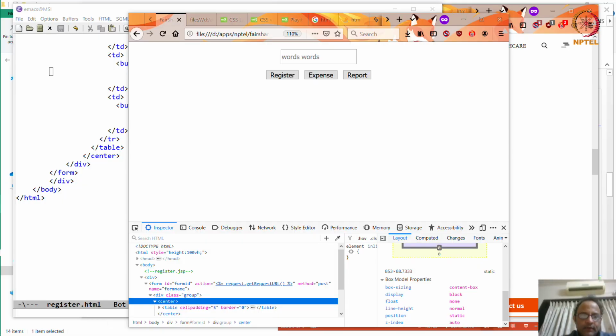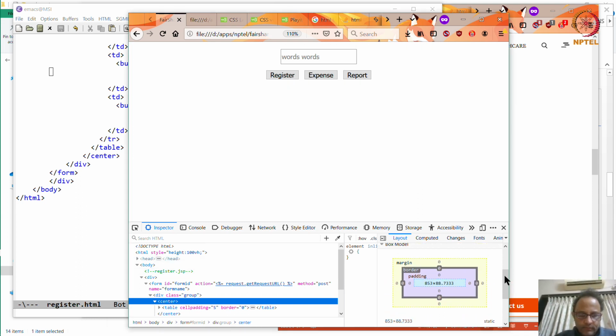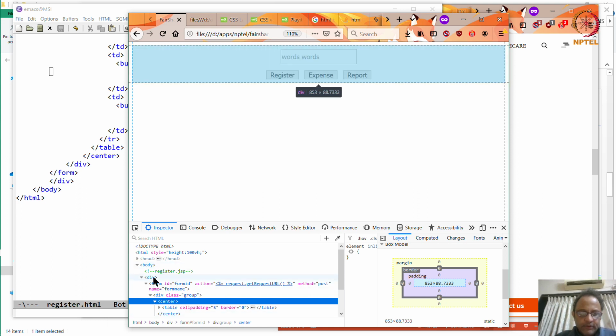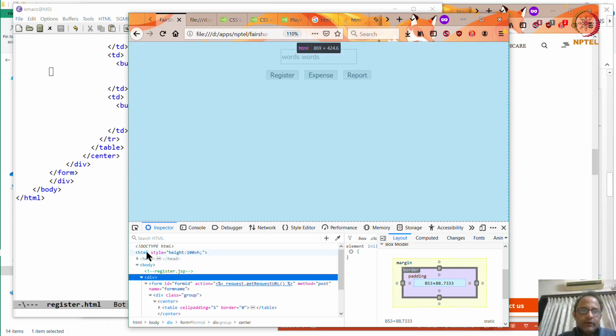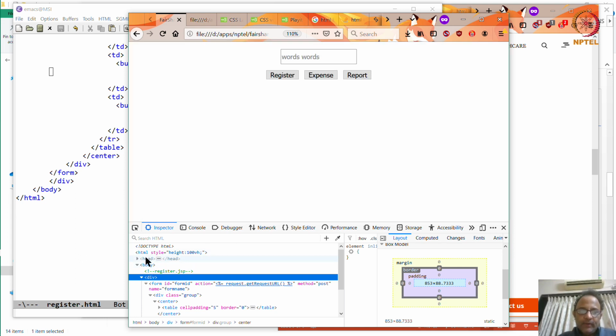Now what we can do is look at this part about this new div that we added. We added a div just inside the body, and if you look at how the structure is, when I hover over the body, I can see the overall page.